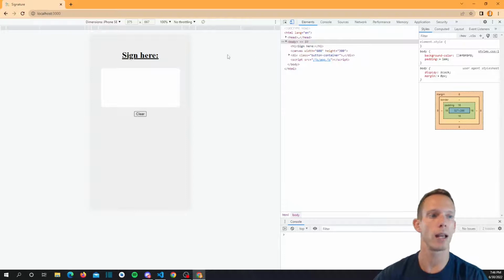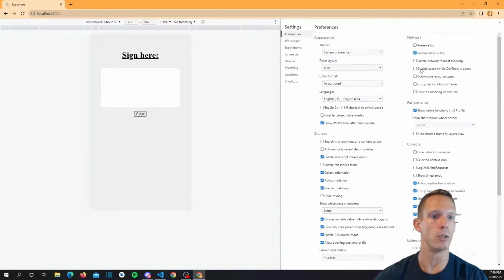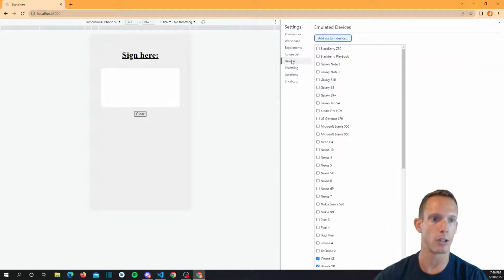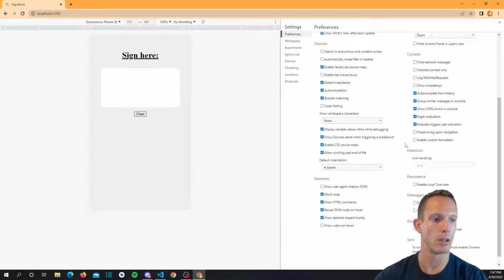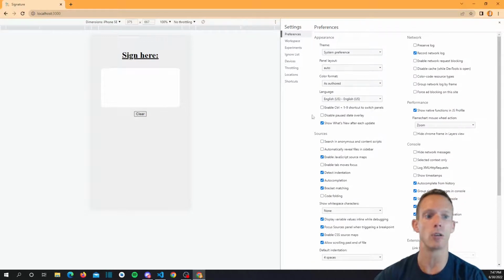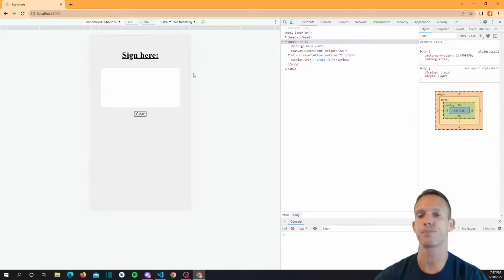Now, Android has the ability to hook up an actual device to the Chrome system here. You can actually go, let's see, this is an emulated devices list. You can add your emulated devices. There is a way to actually hook up a phone to this and then look it up on your phone, right? But we won't be able to actually pull this up, because we're running this locally on this computer. We're not running this on the web.